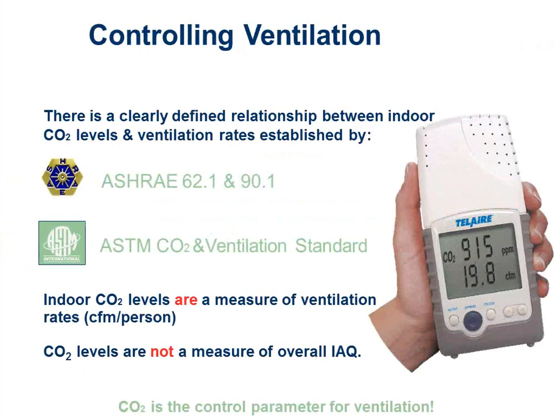The first thing we got to do is understand what is allowed, permitted, and required by some of the various standards and codes. So the main standards involved in this discussion will be ASHRAE 62.1, which is the ventilation standard for acceptable indoor air quality, and ASHRAE 90.1, which is the country's energy standard. Both of these feed into the codes. They feed into the International Mechanical Code and into the International Energy Conservation Code, which all feed into the local codes. So the ASHRAE stuff is kind of the research and power behind all the codes.